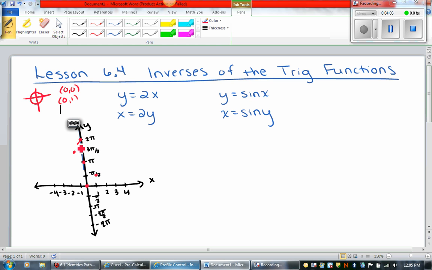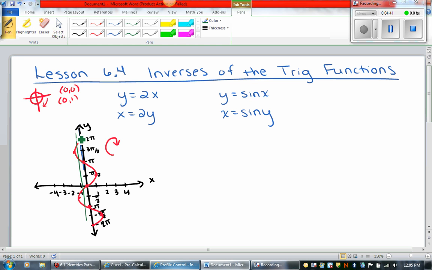So we kind of see this flip-flopped sine curve, right? If I were to take this and rotate it this way, it would look like my regular sine curve, except upside down. And then if we're going backwards, in this direction, we're going to be back at negative 1, and then at 0, and then at 1, and then at 0. So we wind up with this curve. Now the problem is, when I look at this, this is not a function. I could pass a vertical line through this and notice it crosses in more than one location. So it's not a function.